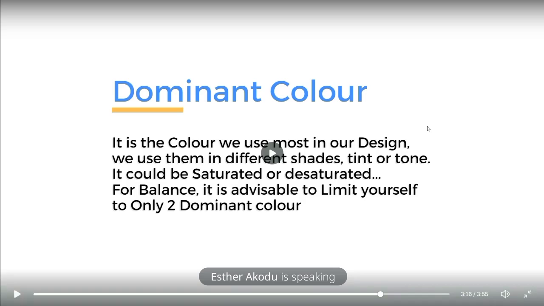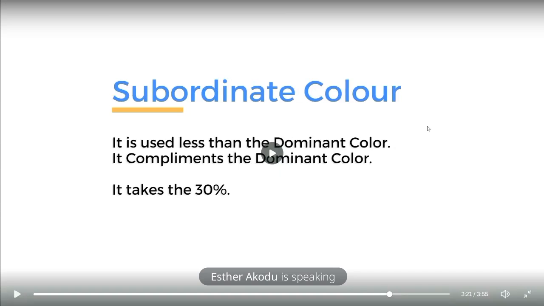Moving on, we also have what we call the subordinate color. The subordinate color is just like the complementary color that you use for any design, a supporting color, a color that you use to support the design and make it more complementary.